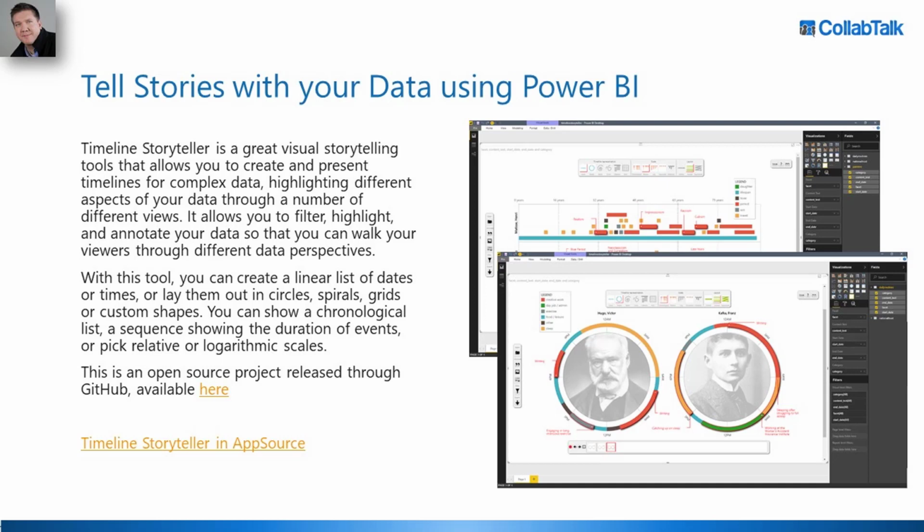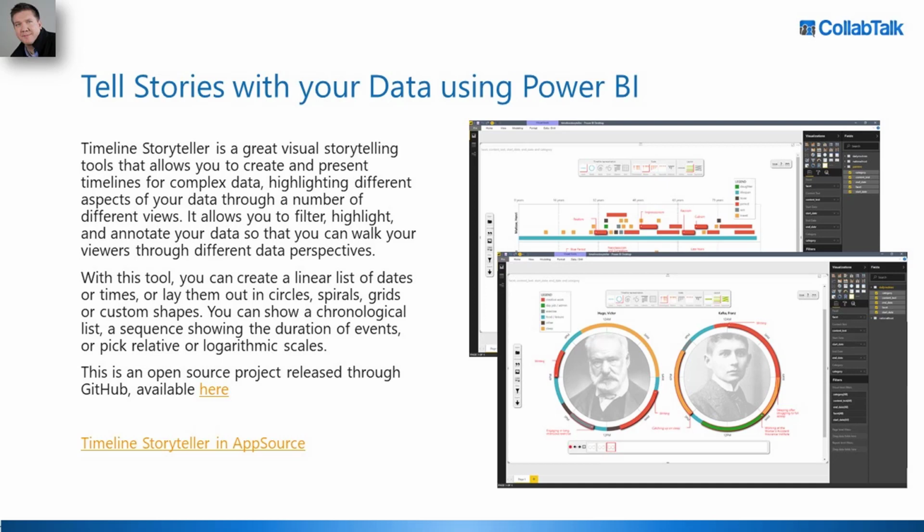A point that I always make is, it's great to be able to slice and dice your data every which way. However, if you're not able to convey the message that's within your data, then what's the point of having all those fancy tools? So I'd say go and take a look. There are certainly demo environments and a lot of things out there that you can become familiar with.